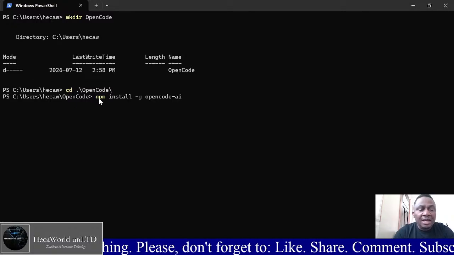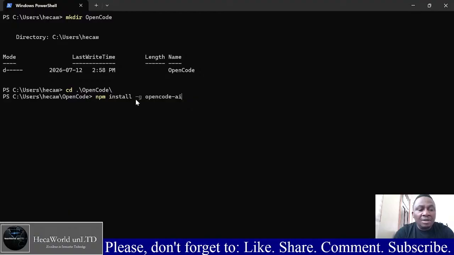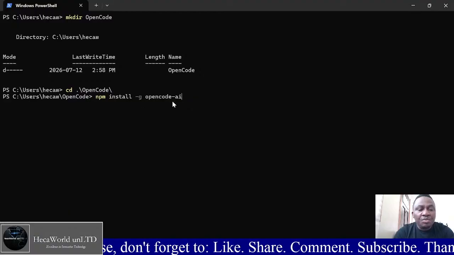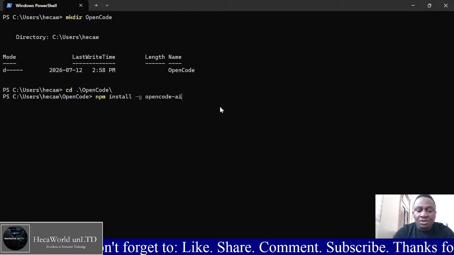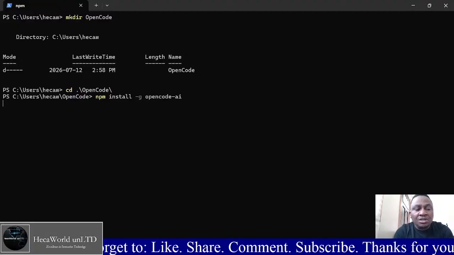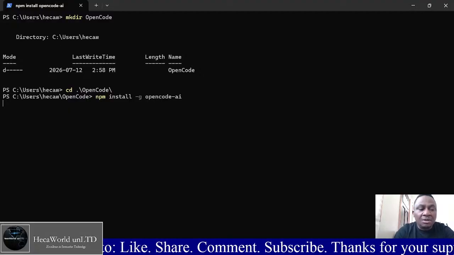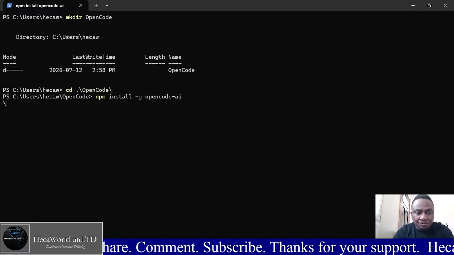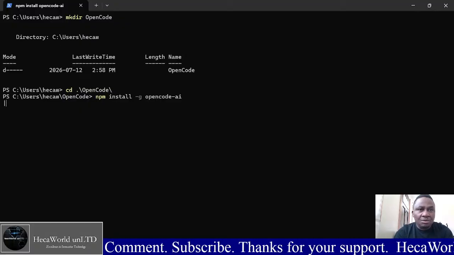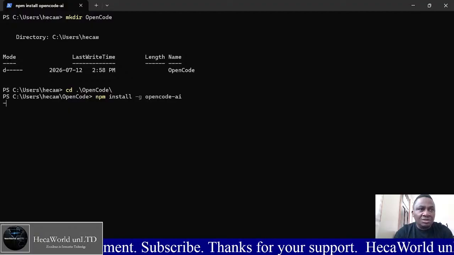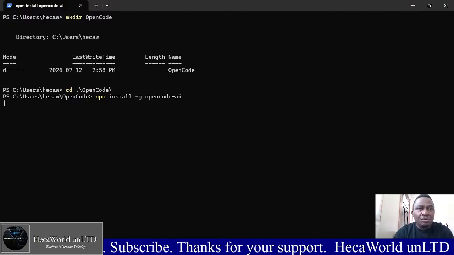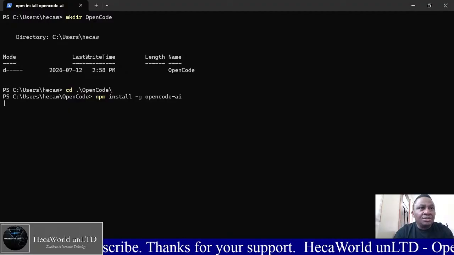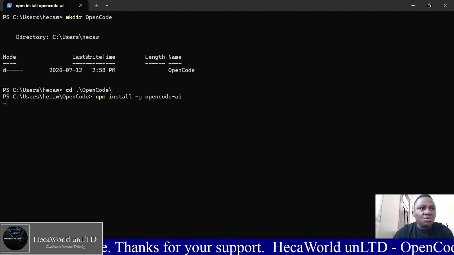It's gonna be npm install -g opencode-ai, right? So you press enter and you just give it some time to install. You might be informed that some files need sponsorship, or they are orphaned and need to be repaired, whatever. You do that. But if you're not asked to do any of that, then you just continue, just wait for it to finish.